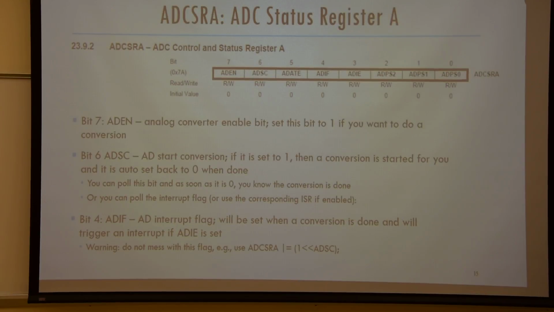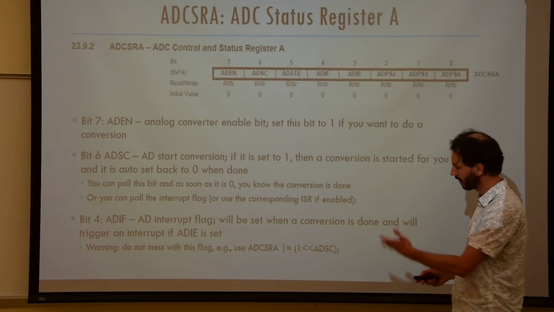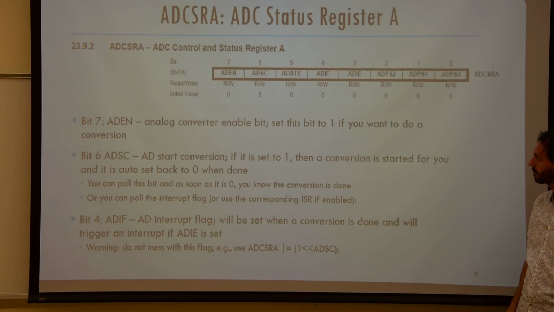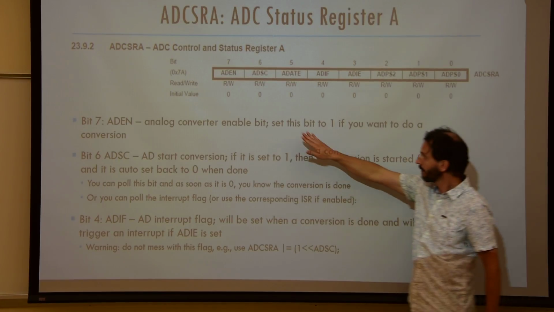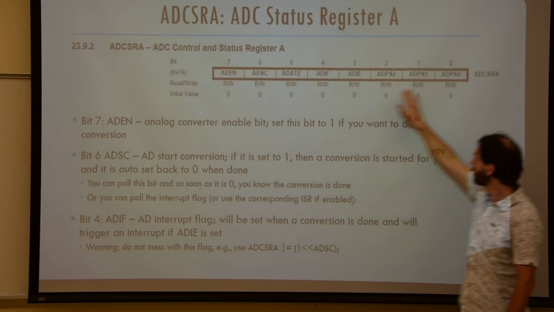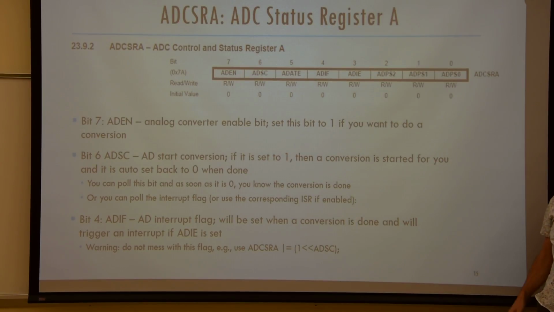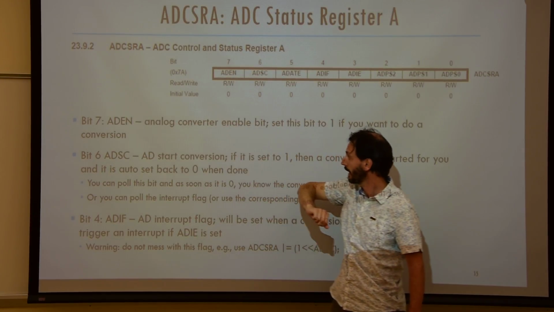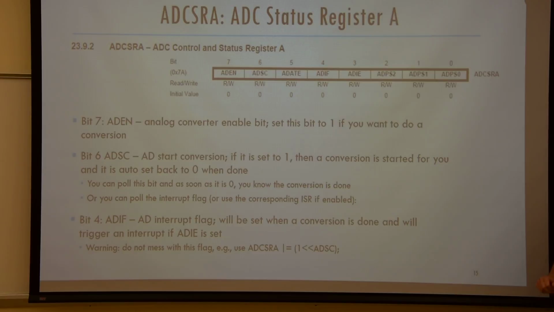So let's have a look at some more registers. And then after that I will show you some code where things come together. We'll go back and forth in slides probably. So here we have a control register with several positions. So let's have a look at those. This particular position, ADEN, is the analog converter enable bit. So you want to set this bit to 1 if you actually want to do a conversion. So you would like to enable this ADC apparatus that the MCU has, right?